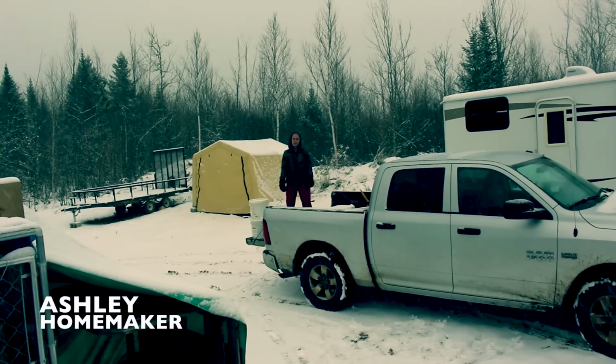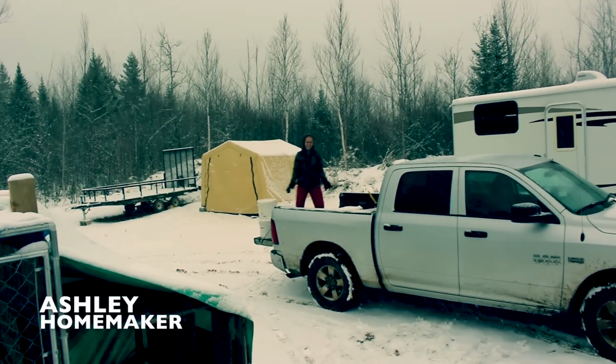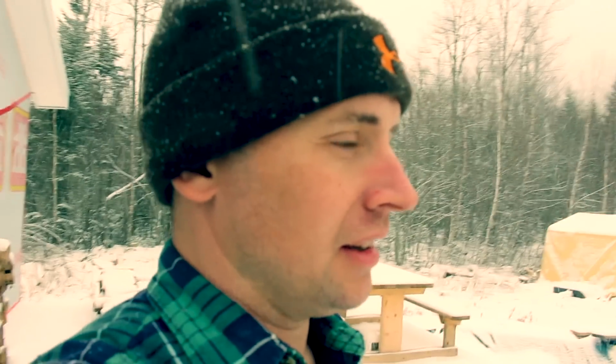We just stocked up on a whole bunch of water in case we get stuck in here for a couple days. The snow is here, so we got a whole bunch of water, like she said, and we picked up a whole bunch of canned food. We got all that deer meat, so that's good. Bunch of bread. I forgot to get another loaf of bread. Oh yeah. But we got lots of food. That deer's the key one.